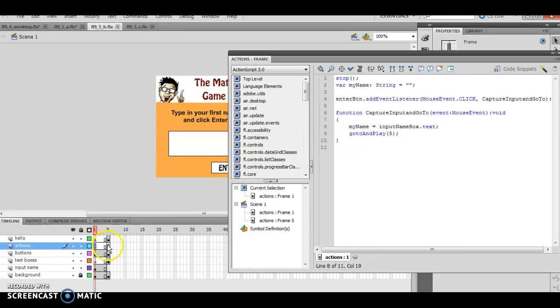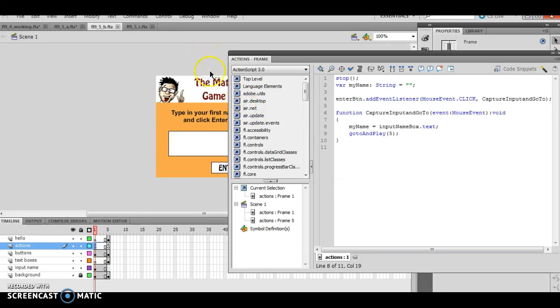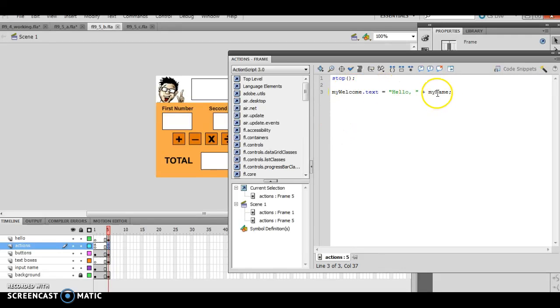Which means it's going to jump to keyframe 5, and you'll notice it actually combines myWelcome.text, which is this, hello, so that's a string concatenation, plus myName. So I allow the user to input data in here. What I did in the first section was import the text that allowed the user to actually input the data right here. Once we input that data, we're going to save it in a variable called myName. Then as we move once again to this side, we're going to take the variable myName, combine it with the word hello, and put that information up here at the top. That allows a more dynamic input box experience, I guess is the best way to put it.